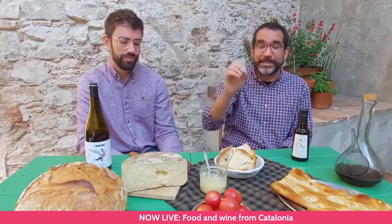And this one we like because it's just here in Barcelona, in the Raval, in the city center. Some people think that you need to escape sometimes from the city to meet these traditional products, but in this case, no, it's just around the corner. Exactly, and another good example are these tomatoes, but they are grown right here.